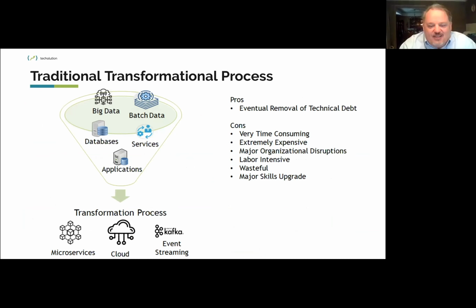All companies, I've been running transformation programs for a long time. And unfortunately, we're still seeing companies that are using the old traditional approach to transformation. And I'd like to go through what the basics of those are and why the traditional approach really is not the optimal way to move in today's world.